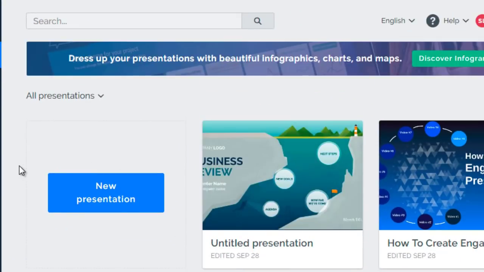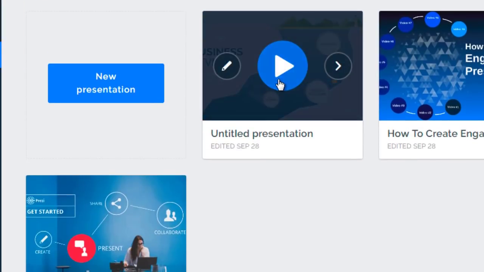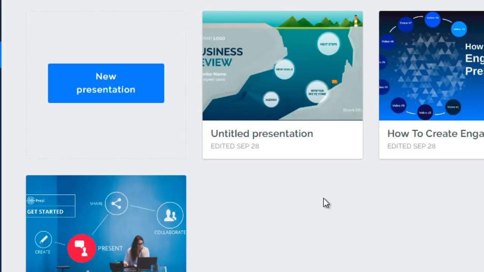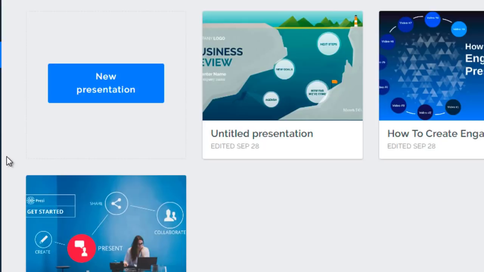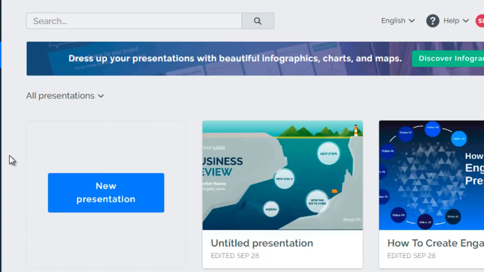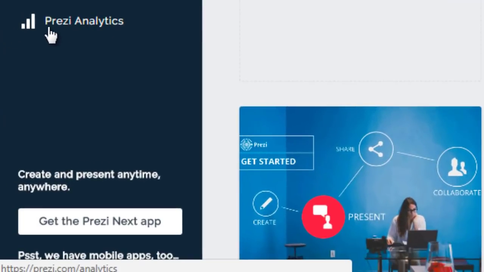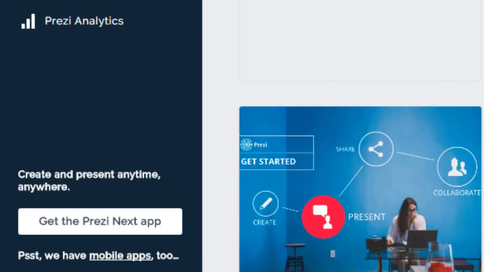But from what we've tested, we found that a lot of the Prezis, you'll notice they have the circles. Of course, you can change the circles to something else, but they look very similar. The layout is very similar. They look sleeker, more beautiful, more engaging, and all of that. So if you are getting started, just start out with Prezi Next. Don't go with anything else. The nice thing about Prezi Next also is you are able to see the analytics. You can actually see the stats, and that's something that you were never really able to do with the older version.